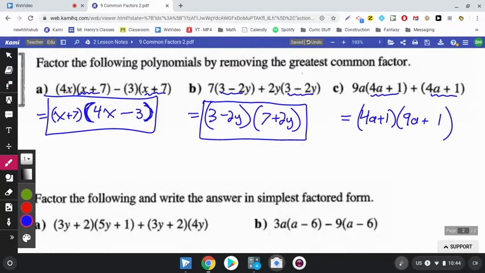Anything divided by itself is just 1. Or the other way I might want to look at it is this bracket technically has a coefficient. In mathematics, we're usually lazy and we don't write things that we don't have to. But I could have said you had 1 in front of that bracket, and you know that means the same thing as just having the bracket. So that's where the 1 comes from. And there's your answer for C. All right, let's move down.